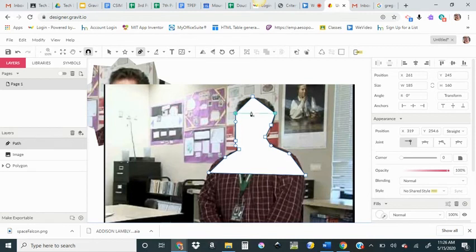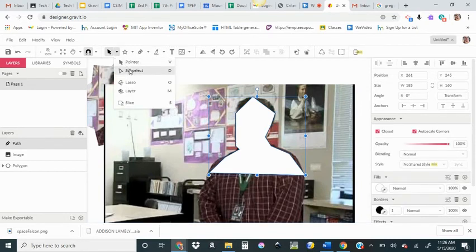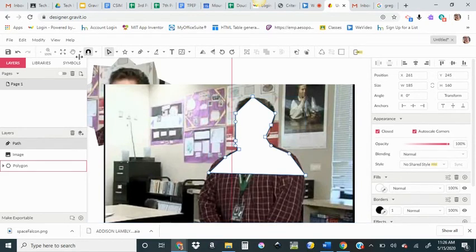Now you can see my mask here, and it's far from perfect. That's okay, because what I'm going to do next is speed up the digital video. I'm going to show you that when I go to my sub-select pointer now, and I'm going to increase the size a little bit.